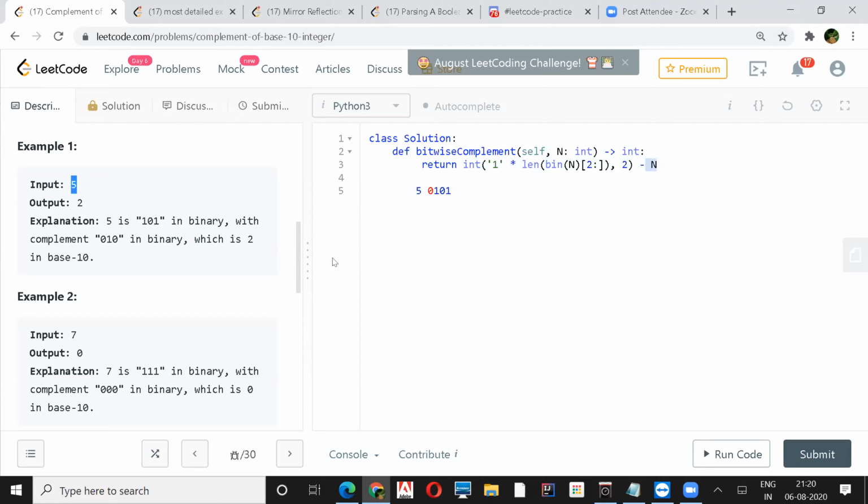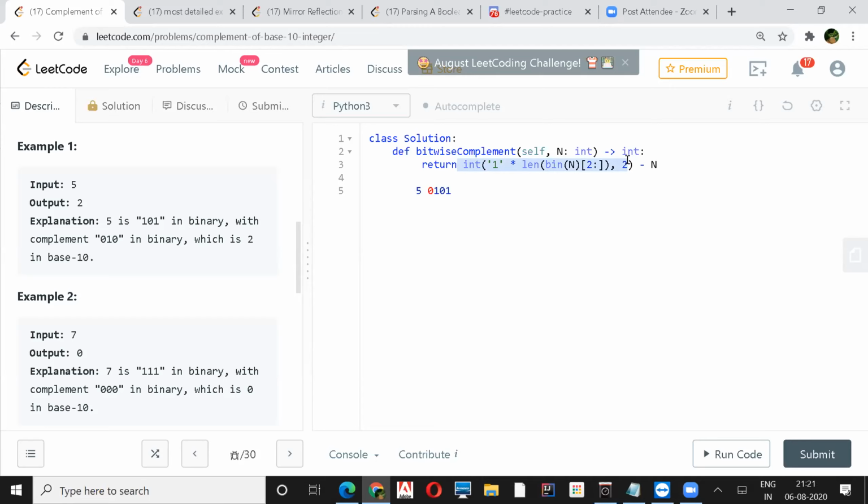So after slicing you get 101, right? Then you calculate the length of this, and multiply '1' that many times, then convert it to an integer in base 2. Oh, so you are forming something like a mask.